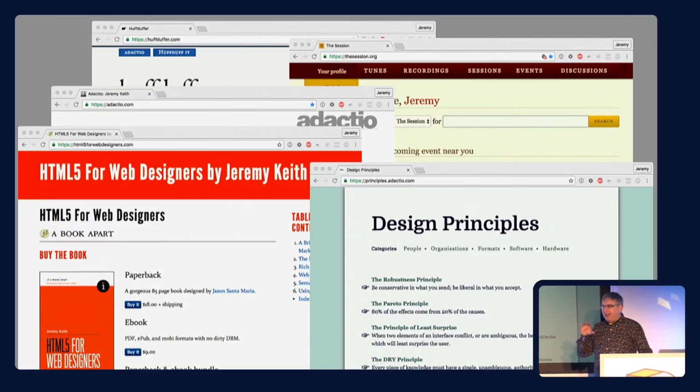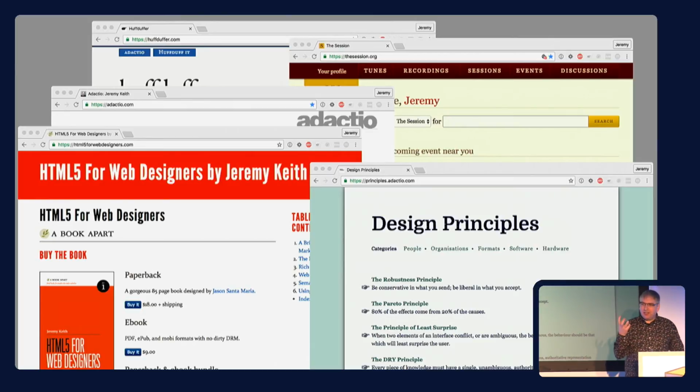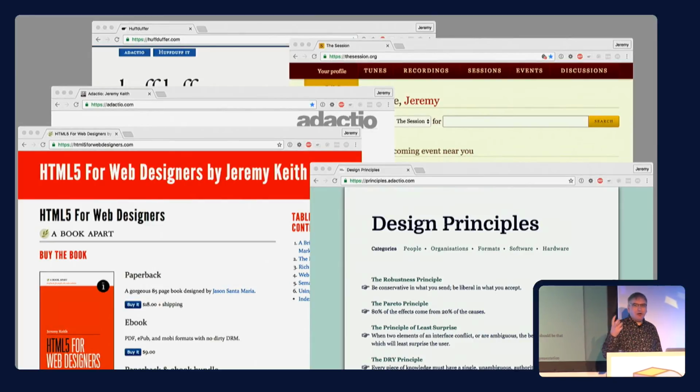So the phrasing, progressive web app, the terminology, we've seen how much power it can have for good with things like Ajax and responsive web design. I'm worried about the power it could have for misleading people, that people might dismiss some of these technologies like service workers and say, oh, that's not for me because I don't have an app, I've got a website. So the words really matter.